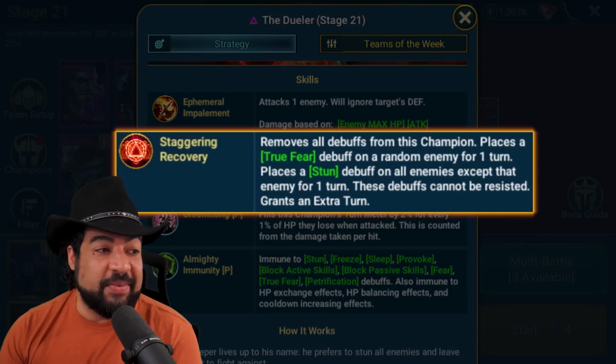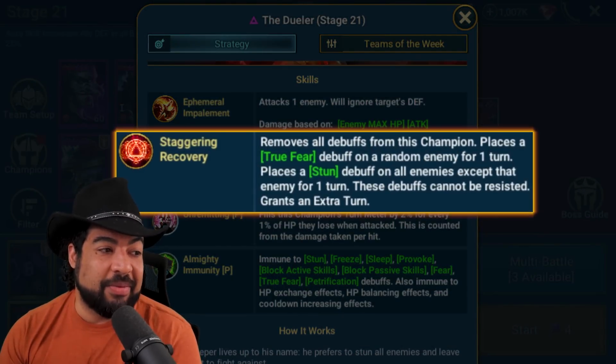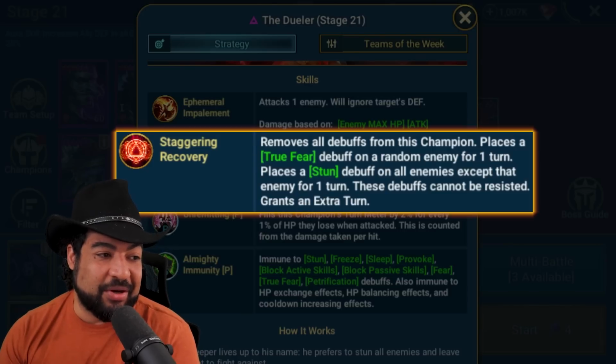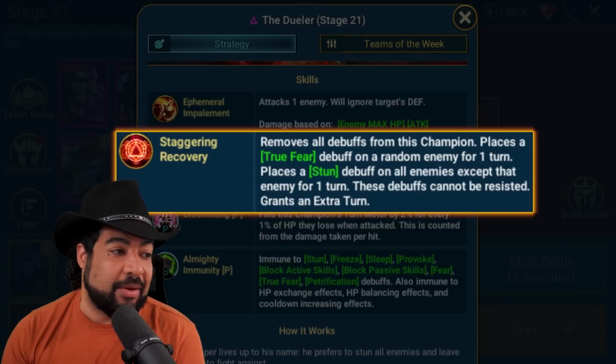A2 removes all debuffs from this champion, places a true fear debuff on a random enemy for 1 turn, and places a stun debuff on all enemies except that enemy for 1 turn. These debuffs can't be resisted, so resistance isn't going to help you here. And then it grants him an extra turn where he does his A1 ability, right?